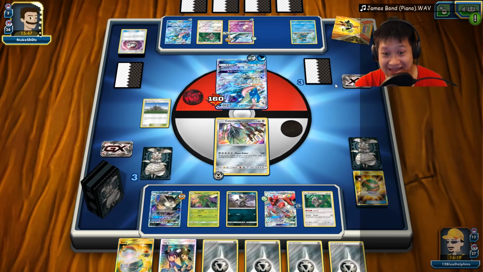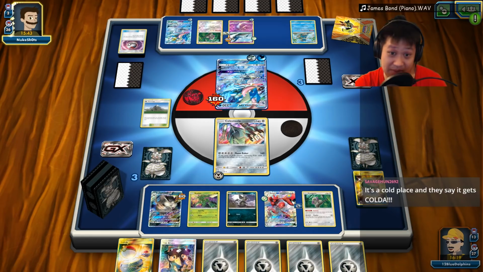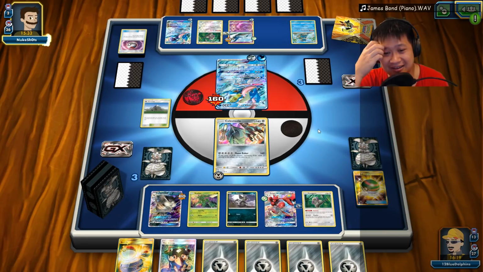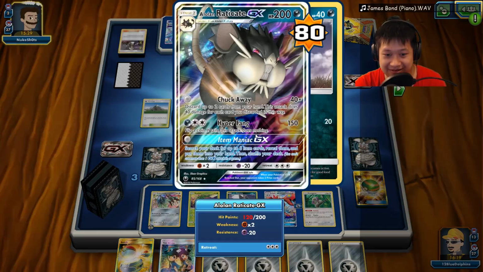So we will see. If I live, I'll just do Moonraker a second time. And we'll be charging up Scizor. He only has two cards left. So yeah, going for this guy. Going for the Alolan Raticate. Gonna bring out the Alolan Raticate. 420 in. 120 still not enough.